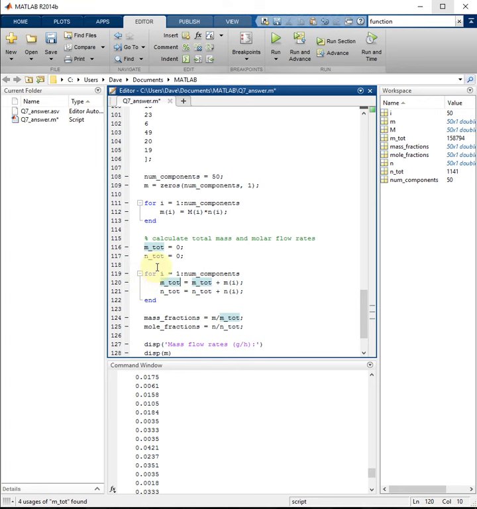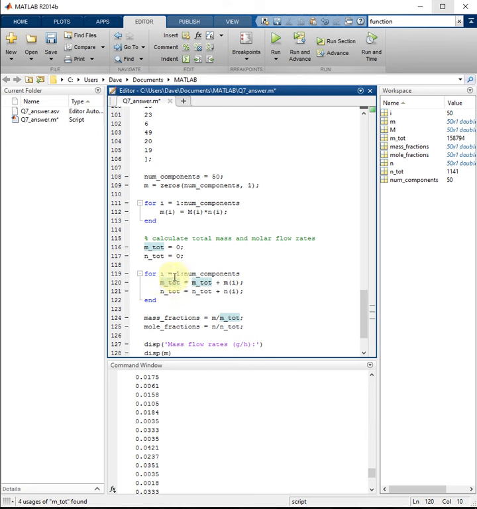Then I loop around, and i becomes 2 now, because it's a for loop. Now what is mTotal? mTotal is equal to the current value of mTotal, which happens to be the previous value, plus m of 2. So I've summed up the first element and the second element now, and I store that in the variable mTotal, and I do the same for n, and then I loop around, i becomes 3, and so on and so on.